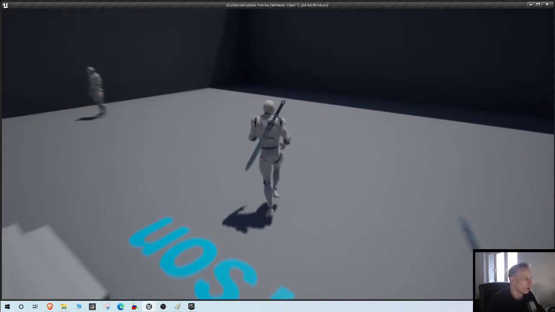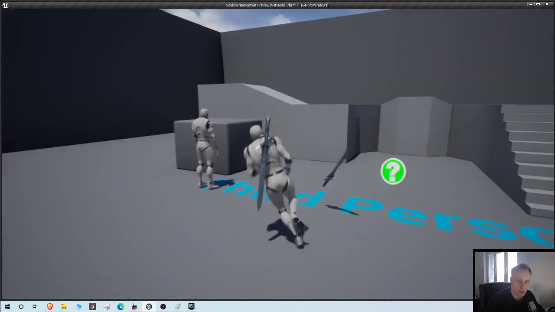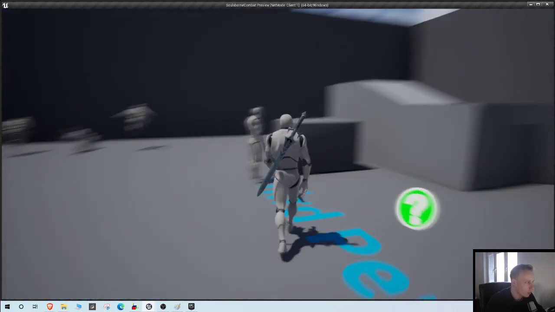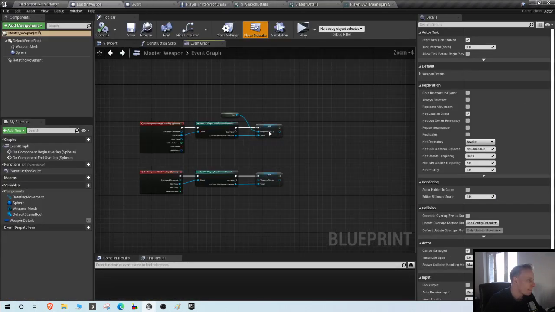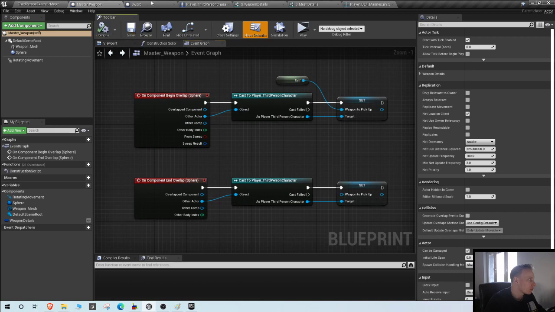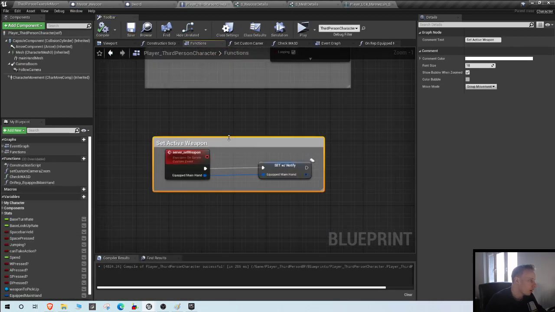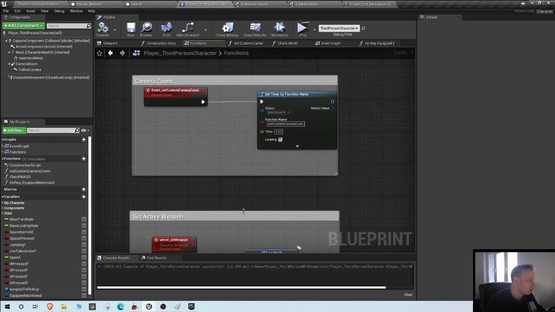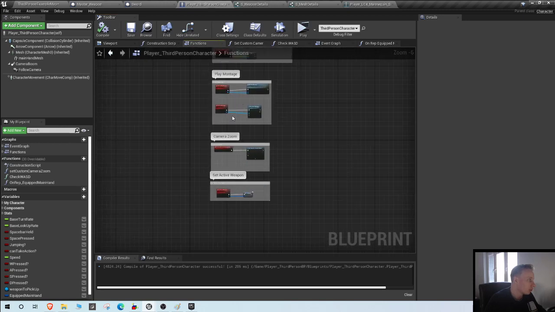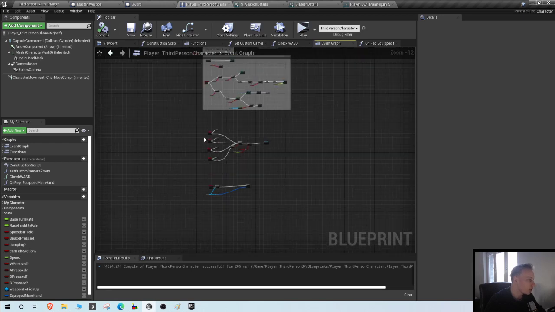So yeah, one last thing. You do whatever you want to do in your game, but when I pick this weapon up, it's going to be destroyed. So where is it? So here is our item pickup.